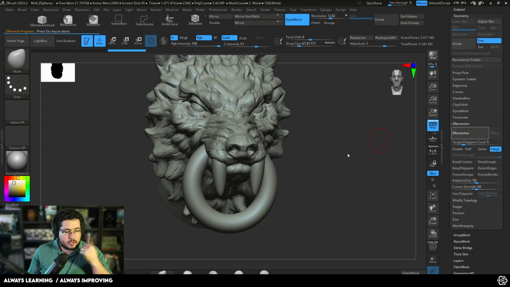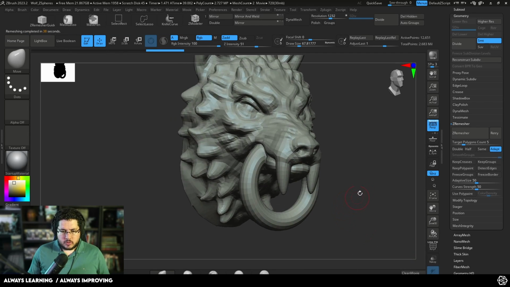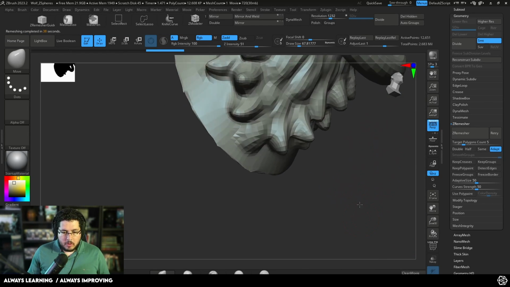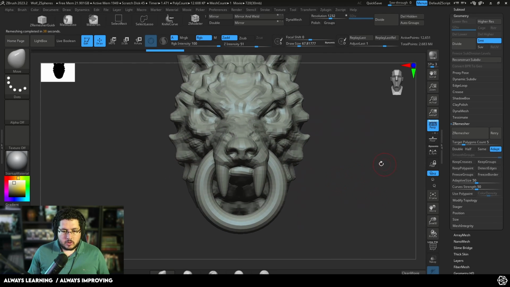This new version of ZBrush, or the version that I'm currently using, actually has a series mesh feature that allows you to do multiple retries. You can see it right here. So if the first series mesh that we're about to do here does not work, we're just going to do it again. And there we go. We got a nice remesh, as you can see right here. This is looking quite nice. We've managed to capture most of the details and we don't seem to have any sort of issue.